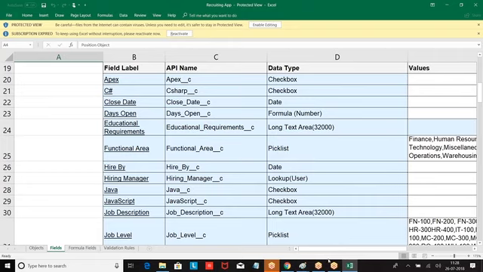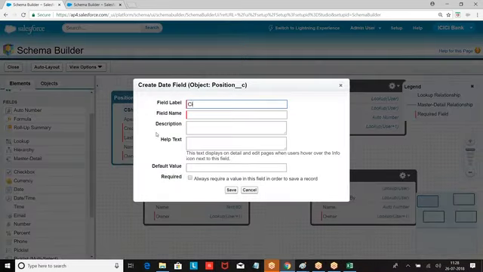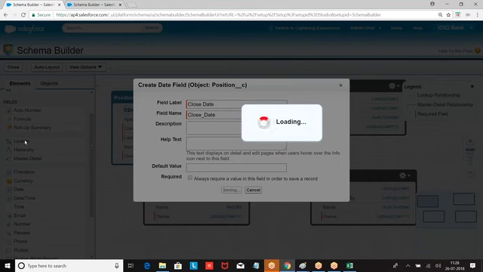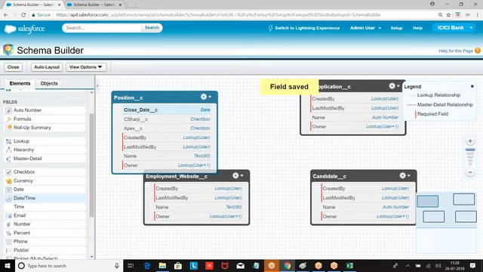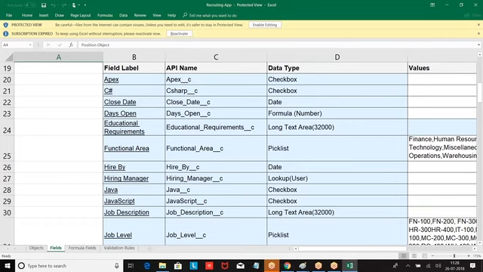Now if I want to give this, close date, then I have days open, educational requirements, text area long.